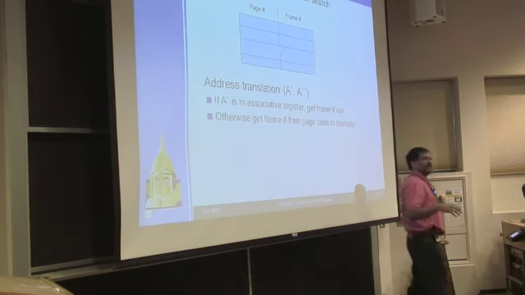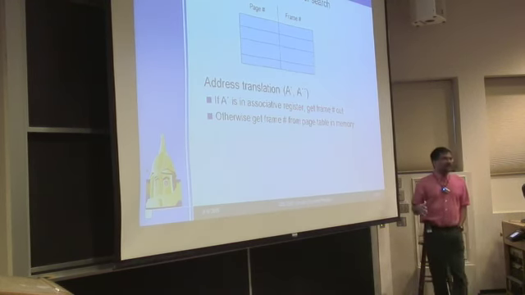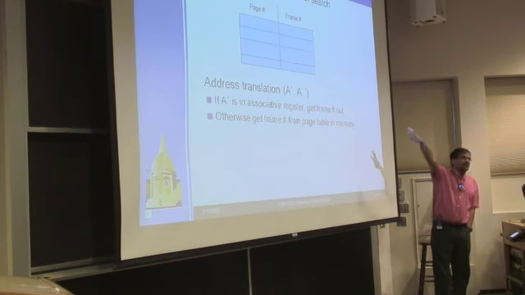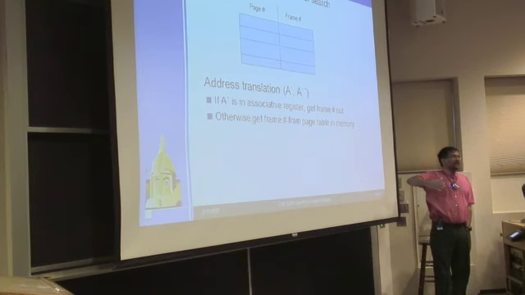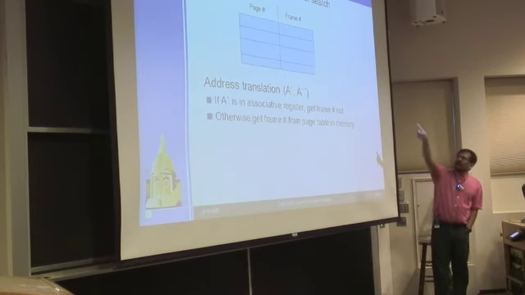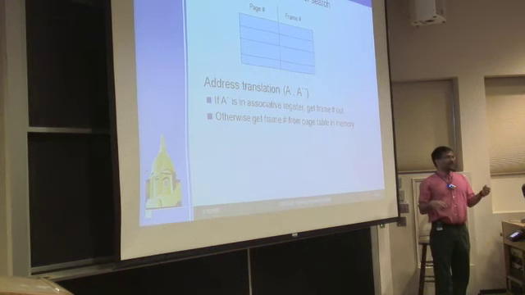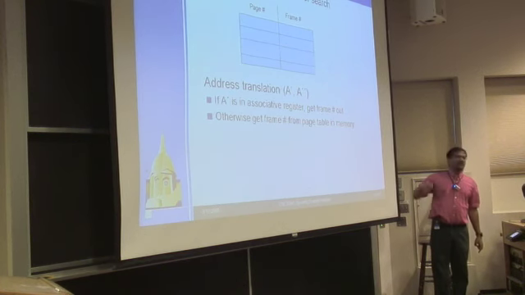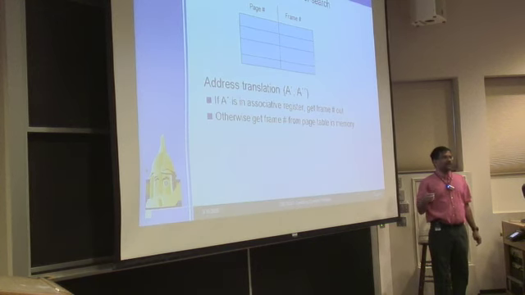Essentially, the idea here is it's like a search, except it's done all in one step, right? You have a table with the page number and the frame number. When you do an associative lookup, I store the page number in the first column and the frame number in the second column. If I ask for page number 4, and it's associative memory, then in one cycle I'll get the answer whether it's there, and if it is, what the answer is. If it is not, I learn that it's not there, right?